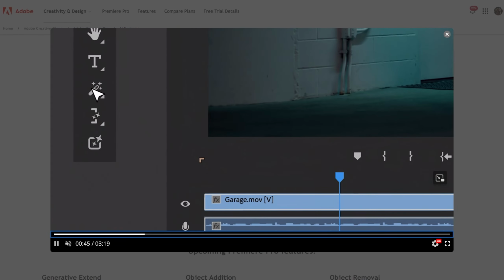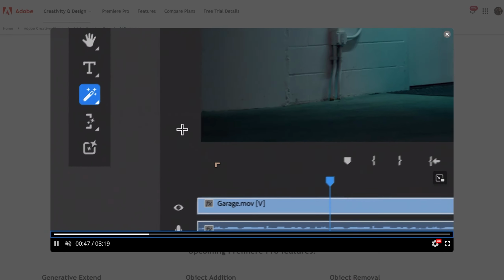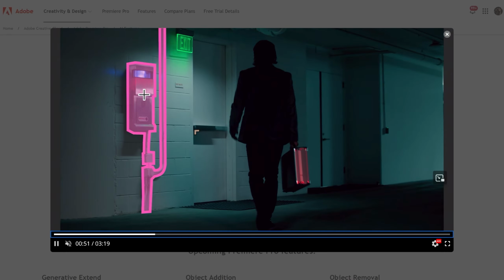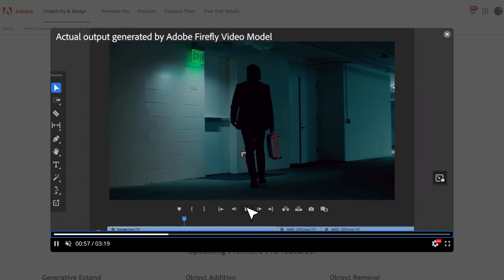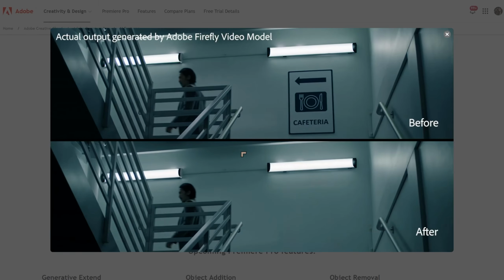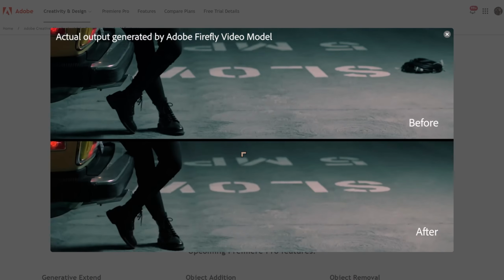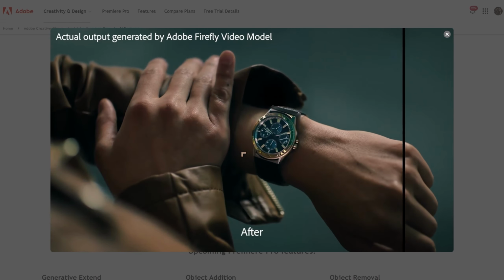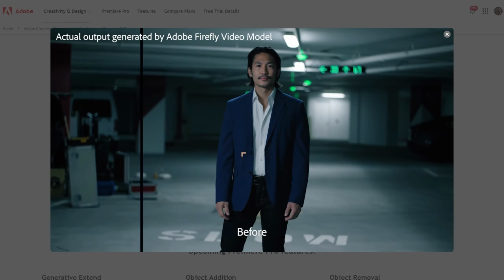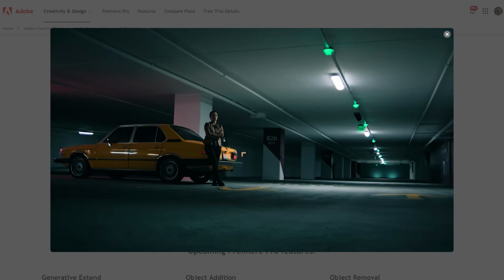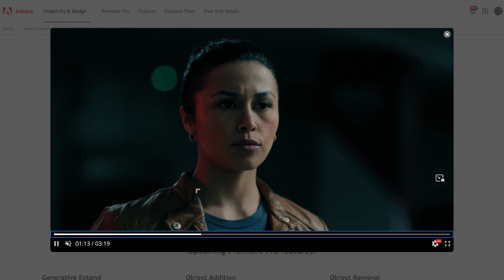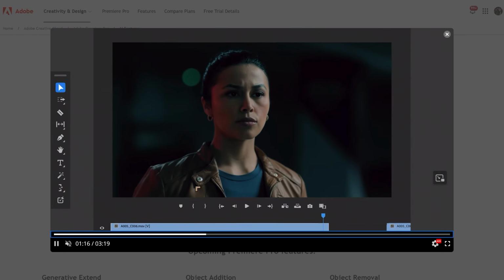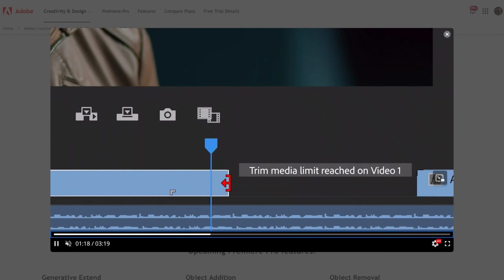You'll also be able to remove objects using Adobe Firefly. And here we've got the automatic detection, the thing that appears when you hover. That is automatic detection that appears inside of Photoshop. We're going to be seeing this inside of Premiere Pro. So you can remove anything that has a logo or brand name that you don't want to have inside your video. Now, they actually demonstrated some of these features at Adobe Max in the fall of last year, in the autumn of last year. But this is something new.